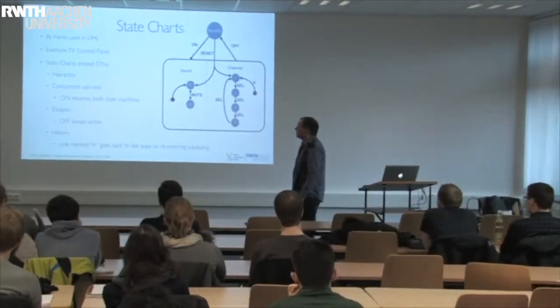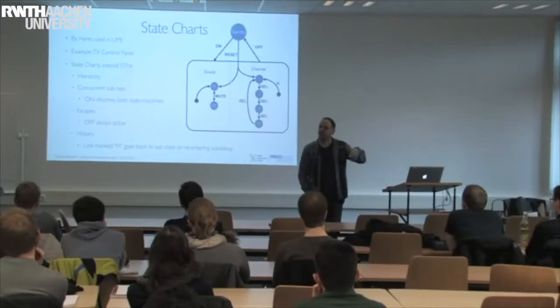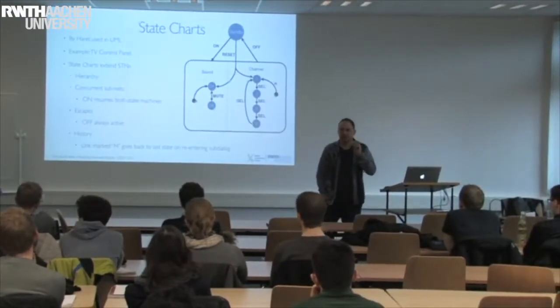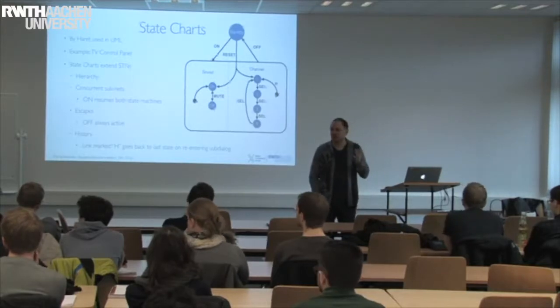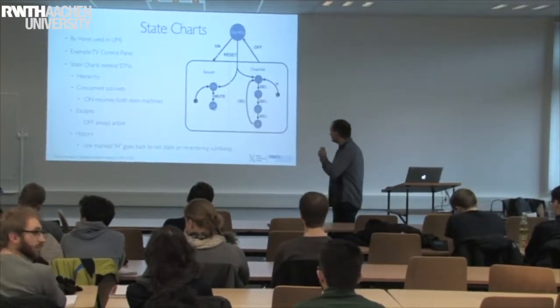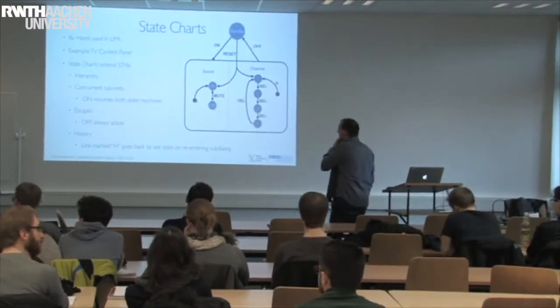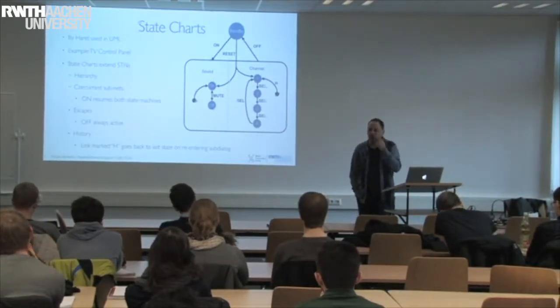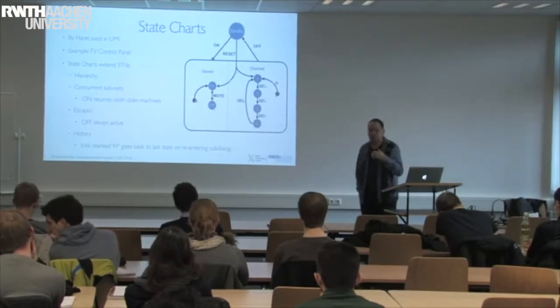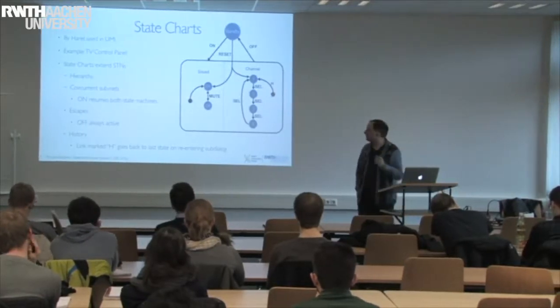The state charts are trying to take the idea of STNs, basically leave it as it is, but add a few things so we can deal with parallelism and other issues when they appear. They were introduced by Harel and are used, among other things, in the unified modeling language. So you might well have come across them already in software engineering, for example.